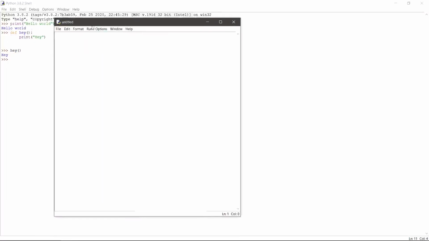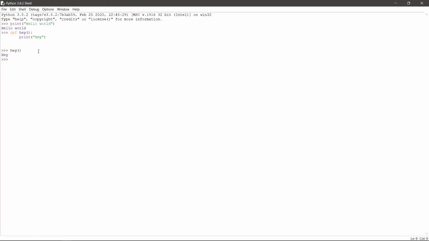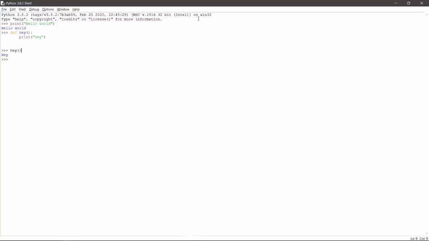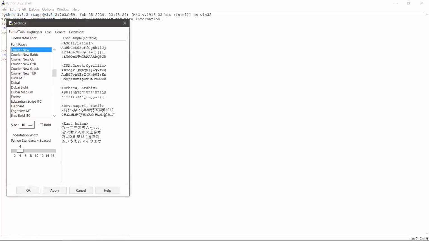Most of the time, when you're opening up the IDLE, you don't want the shell. It's just inconvenient, and it means you've got to go through a process of creating a new file, etc. What you can do is, if I close it out, you can actually configure your IDLE.